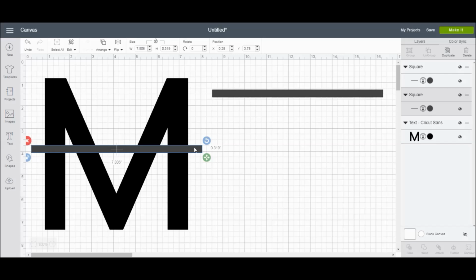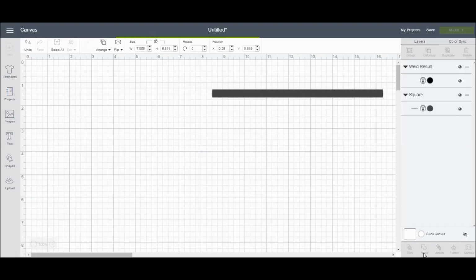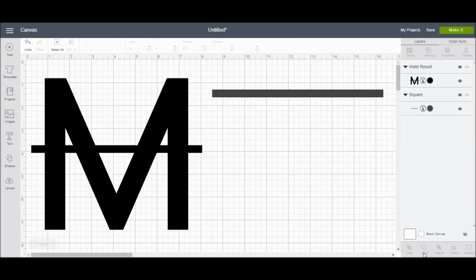Make sure that the rectangle is selected, and then hit the Shift button on your keyboard and click the letter over here in the right-hand panel. This square or rectangle should now be selected, and also the letter M should be selected. You'll know that this was successful because it will bring up these options on the bottom of the right-hand panel here. Go ahead and click Weld. Cricut Design Space will weld the rectangle and the letter together, so now they are one object.